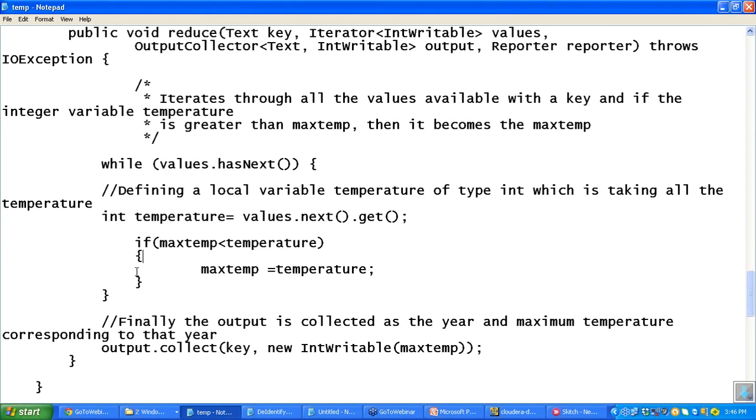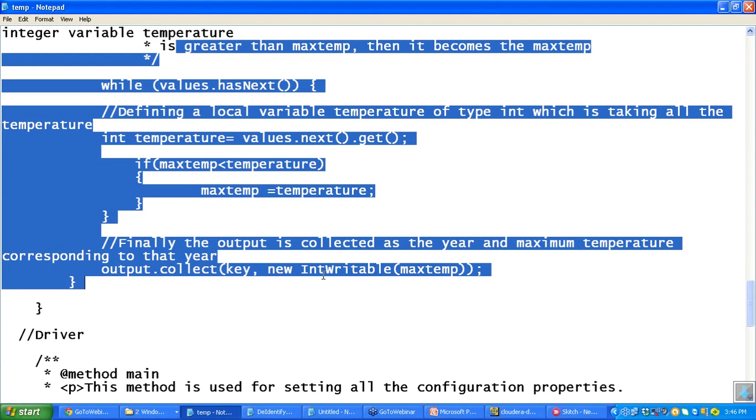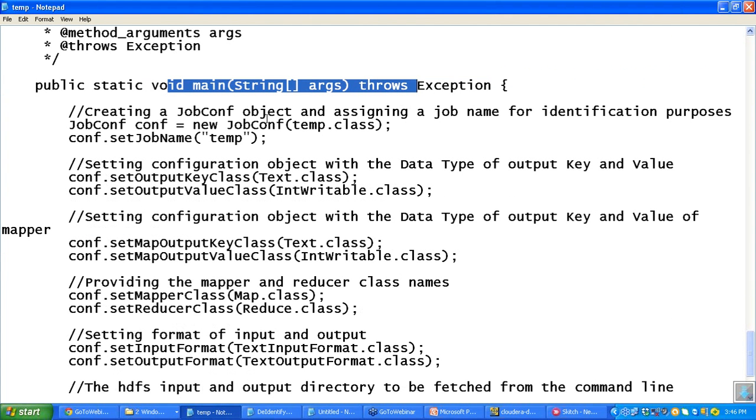And finally collect the output now, right? So that's what the job is performing. So in this program we have not written the major logic part. The whole thing is that we are only specifying the step-by-step operation of Hadoop, not more than that, right? And the program will start from the main, apart from the map and reduce.